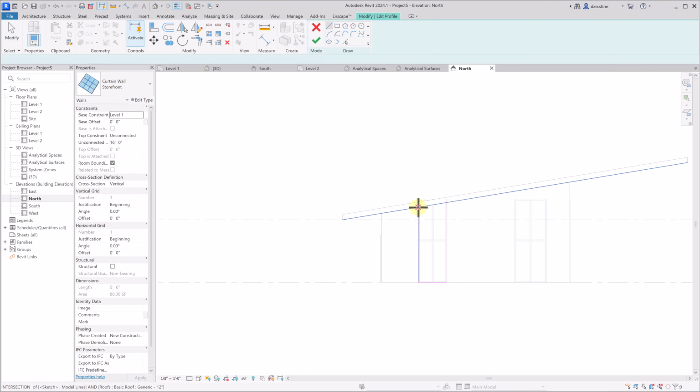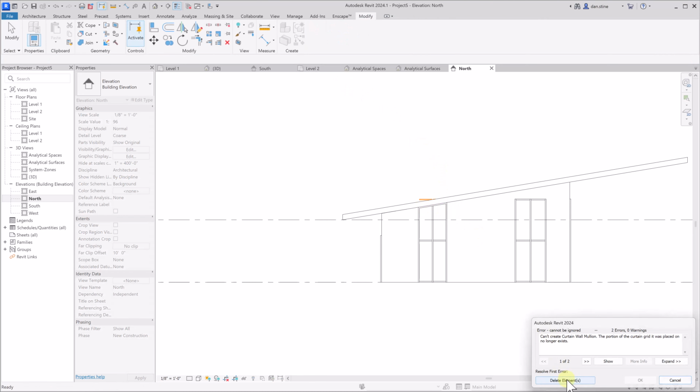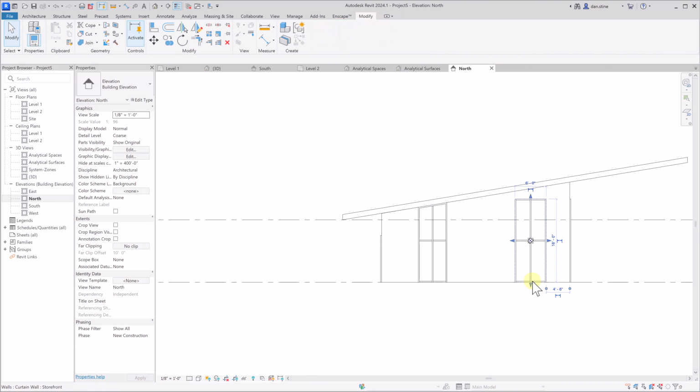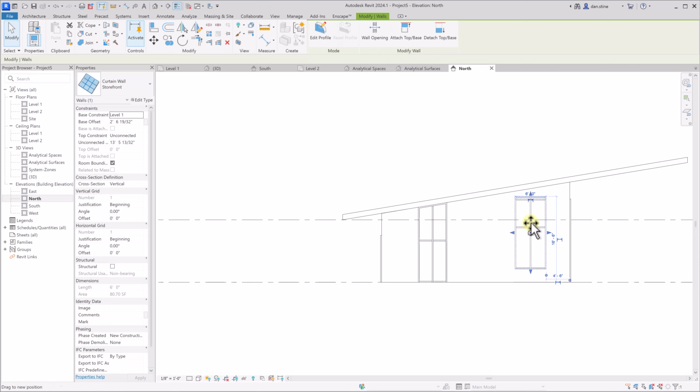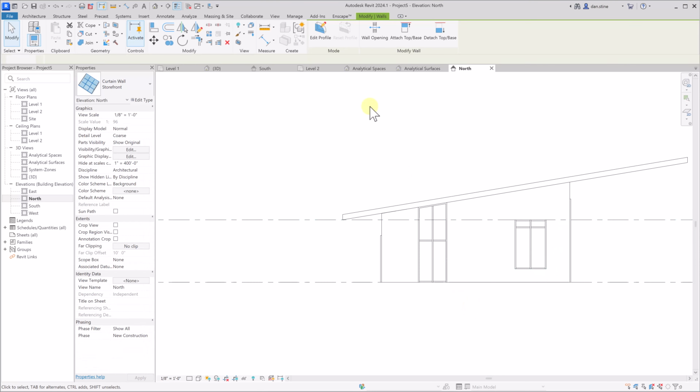So I delete the top edge, draw a new edge, use trim to clean up because we have to have a clean outline. And now we have a curtain wall with a sloped top edge to it that will translate accurately into the energy analysis model.